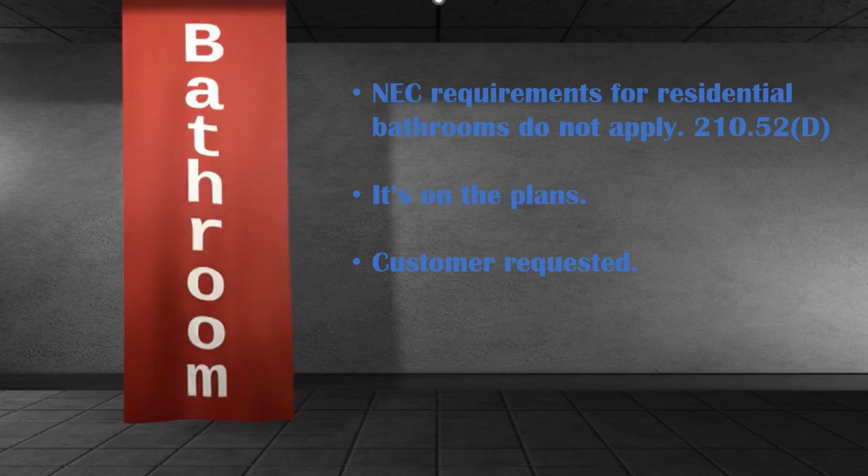So let's imagine you had a set of plans and it didn't have that receptacle, but the customer wanted you to do it. Once you got it approved with the contractor, make sure that you were going to get paid. You have to make sure that you update that set of plans. Now, your inspector may take a field revision or you may have to go through the full revision process. But the moral of the story is that you have to make the site match the plans or the plans match the site when it comes to commercial and industrial work.